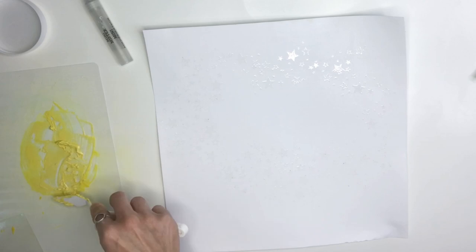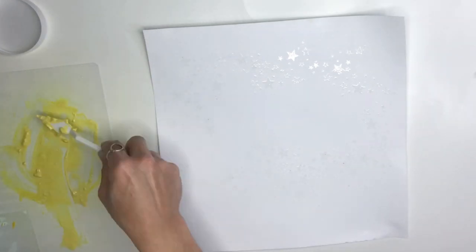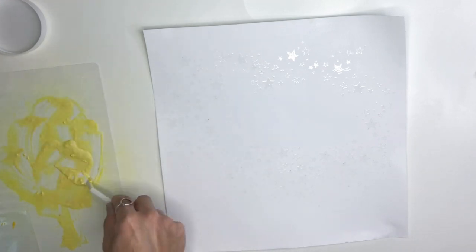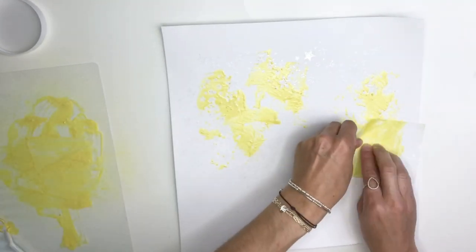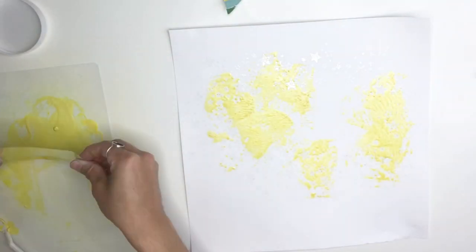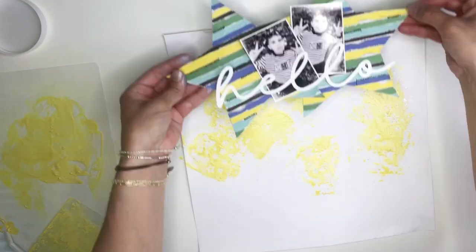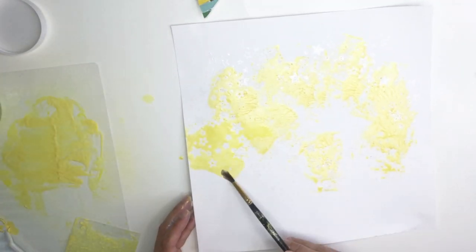I use the Distress Oxide Mustard Seed ink that I mix with the Nouveau Embellishment Mousse Lemon Sorbet from the June 2021 color kit to intensify the yellow more. I add water to make the mixture more liquid and make it easier to apply.